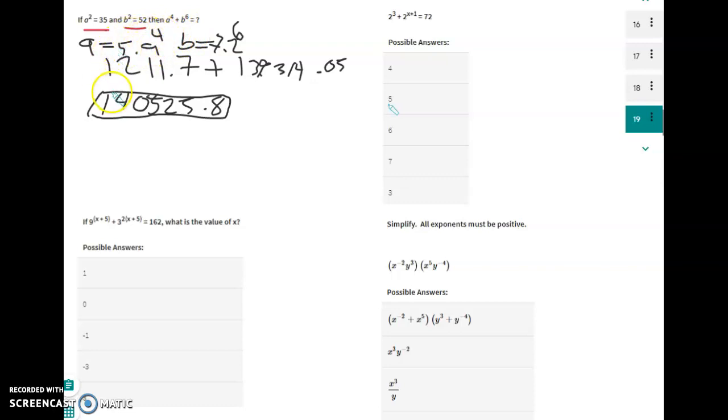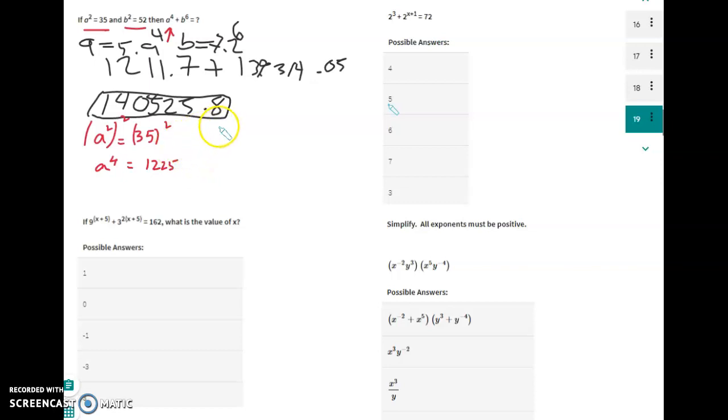So obviously, instead of finding A and then finding this one, if you look at the question carefully, it's asking for A to the fourth exponent. So the fourth exponent I can get is simply to square this. So 2 times 2 is A to the 4. And 35 times 35, which is 425.